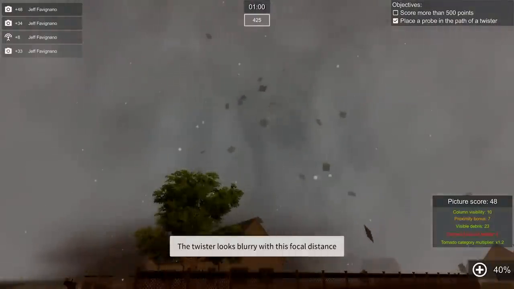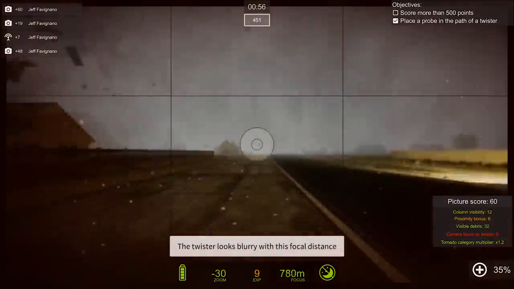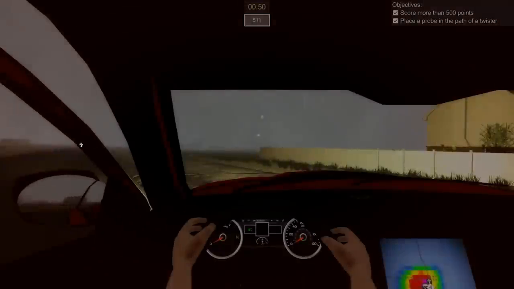40%. Come on. I can't get it. I can't. Oh, it's so messed up. And we're going to die. Come on. Get out of here. Run, you dumbass. Get in the truck.